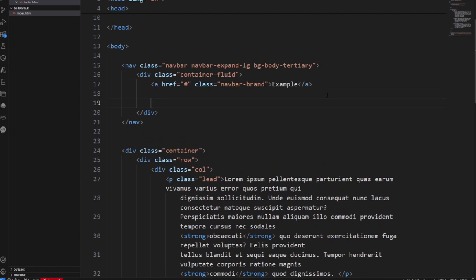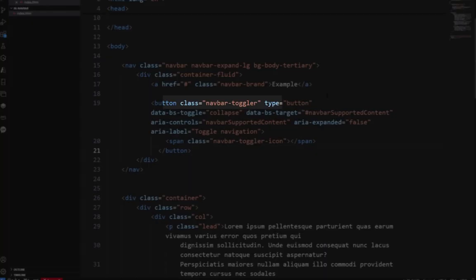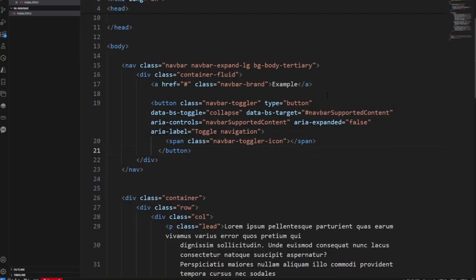And once again, this is something I copy and paste in. I'm going to work through it with you, show you what it is: a button. And this button has a class of navbar-toggler. So obviously you know what this is going to be for. This is going to be a button that's going to appear when my screen gets to medium size or smaller in this particular case, or disappears if I'm larger or bigger.